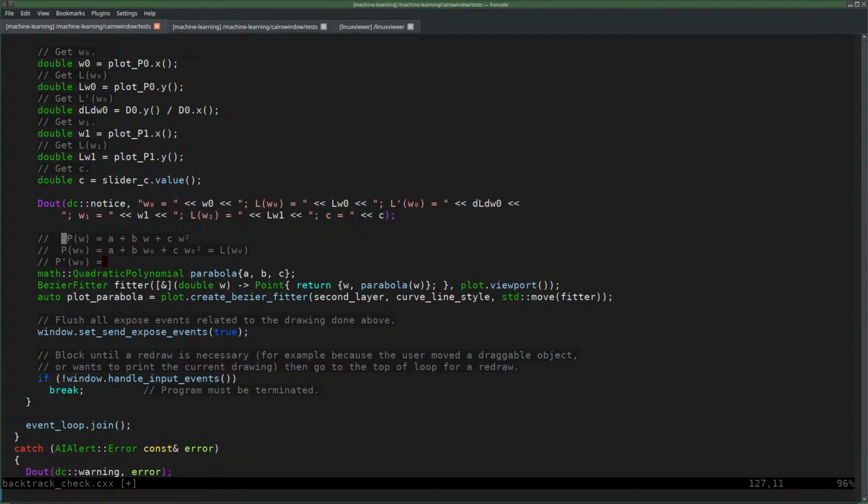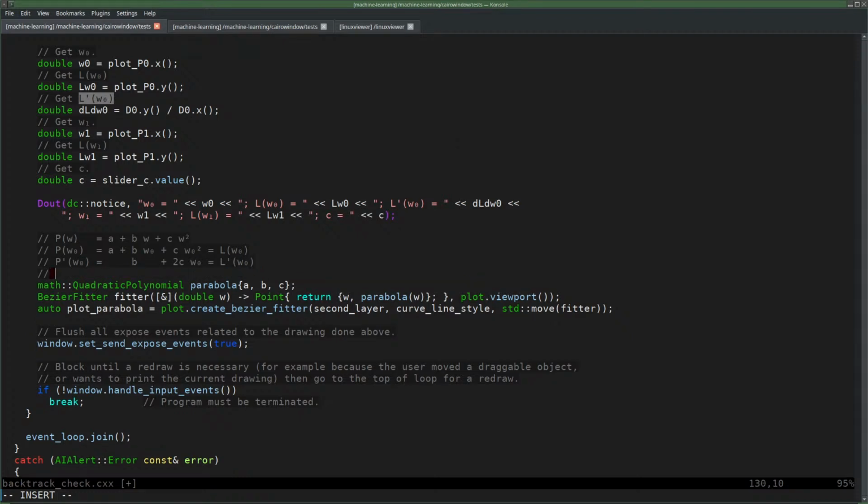The derivative, yeah. The derivative is B plus 2CW0. That should be this one. And the double derivative is 2C.